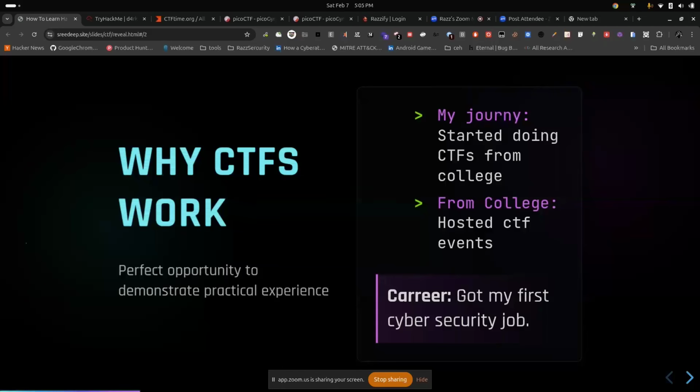So this can be you. You can also do it like this and get your own security role. You can participate in CTFs because this is a very competitive field.